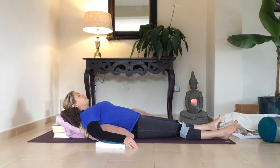Begin to feel the whole body relax. Siente todo el cuerpo relajado. Relaxing the feet, relajando los pies. The ankles, los tobillos. You can place an eye pillow over the eyes if you prefer here also. También puedes poner un cojín encima de los ojos, un cojín pequeño.